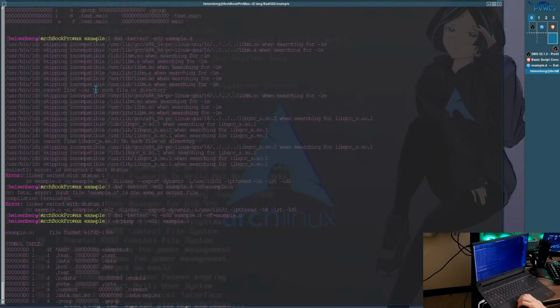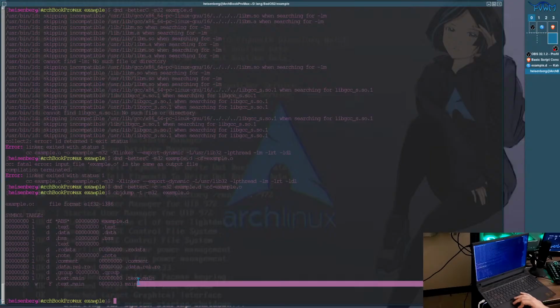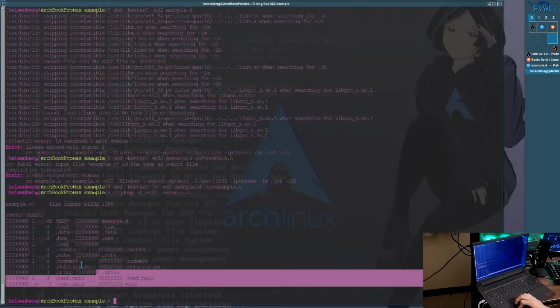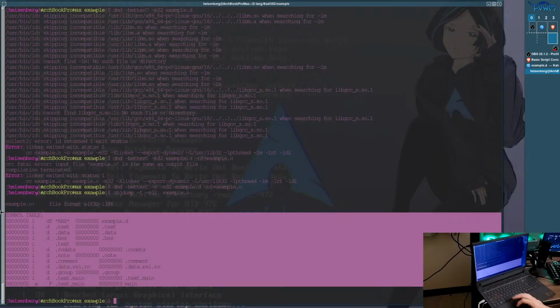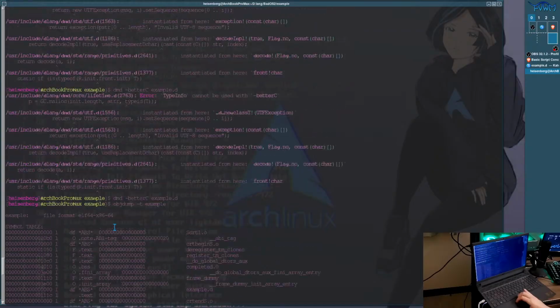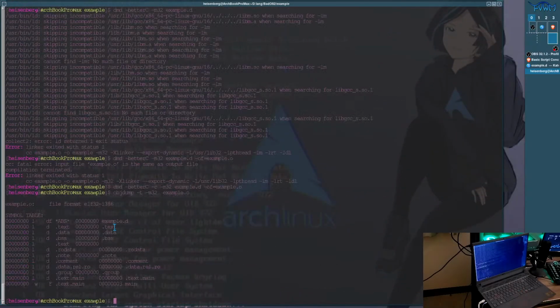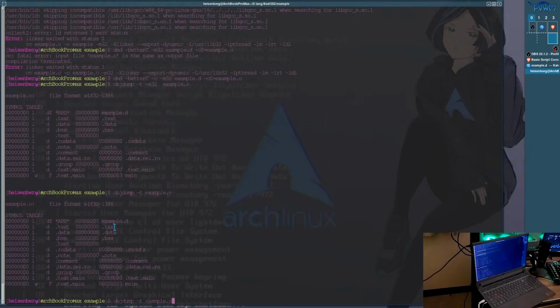Bro, it's way less. I feel like the 32-bit one has a lot less to work on. There's still text, main, and a bunch of other stuff, but we have .text, we have .data. Oh wait, why did it do a dash M32 there? That's actually not right. Let's try comparing that to the dot slash example.